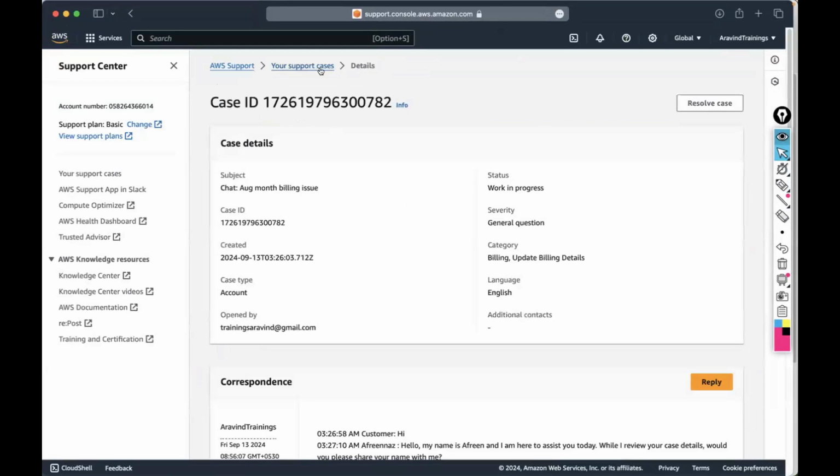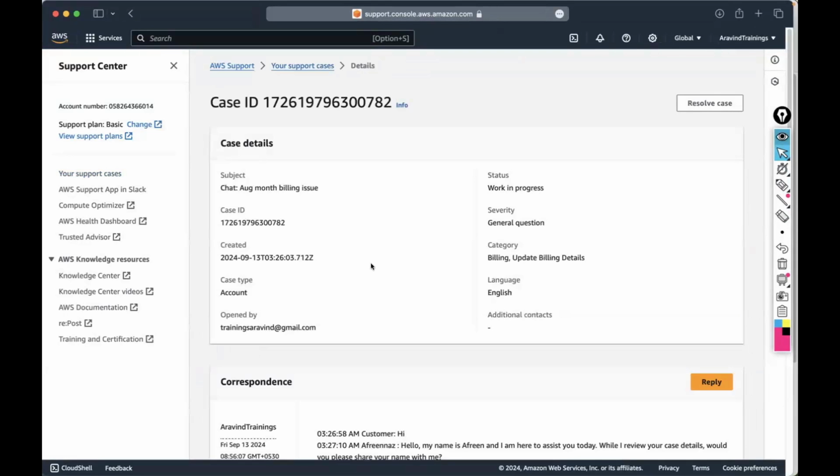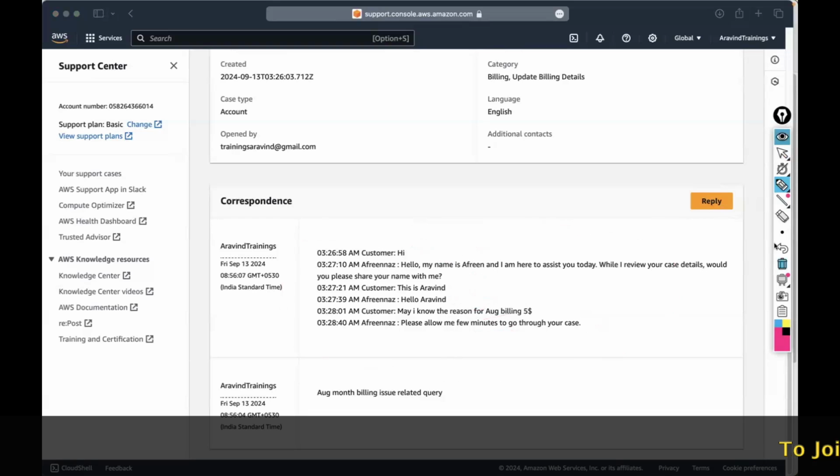So you see here, your support cases. Today is September 13th, right? So today's ticket details: whatever we have discussed. Hi, hello, my name is Aravind. Hello, Aravind. Please allow me, the chat is tracked and will be sent to your email ID, whatever you have discussed.